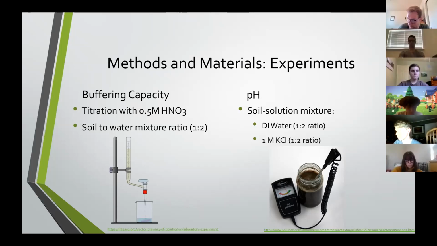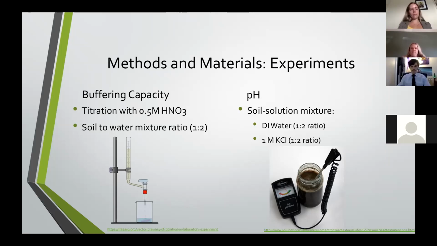So in other words, if it's negative, it'll attract cations more likely and hasn't been as influenced by the metals that were placed on the soil. Or if it's positively charged, it'll attract anions and therefore has been heavily influenced by metal contamination.